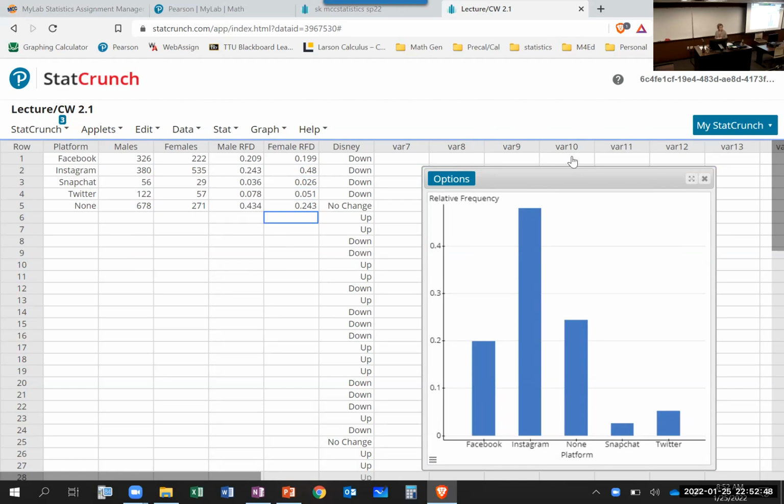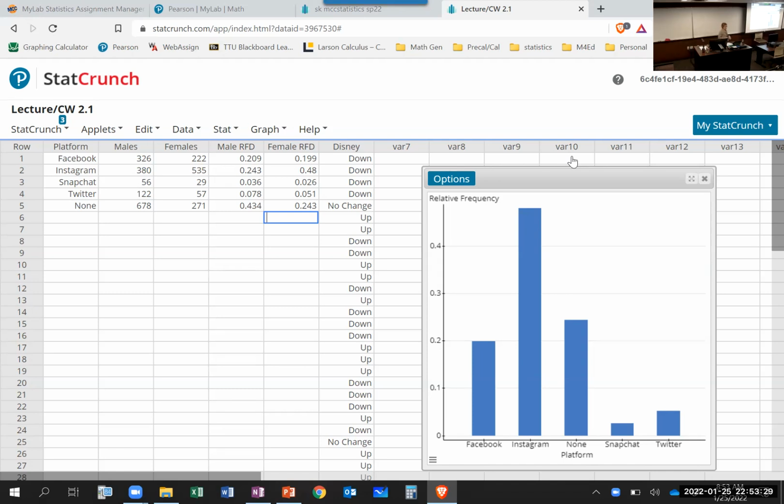So if I'm asked for whatever reason to come up with a relative frequency distribution, which is a table, right? It's a column in a table. I want to know the proportion with which these things are occurring. I can do it by hand. I can also do it using the graph portion of StatCrunch, right? It's calculating it for me. So I could use it to check my work on the homework, okay? I could also use it to save me some time. You are going to be required to know how to do this by hand, so just make sure you know how to find those relative frequency distributions, okay?